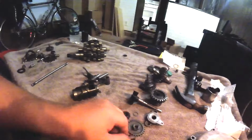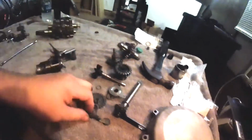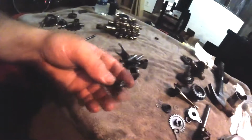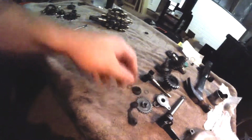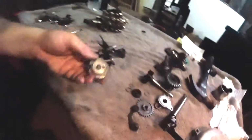Alright, so that's a right side part. That's a right side part. That's a right side shift pawl part. Here's the little pawl that locates in that pin, like that. This nut and bolt, what does this do? Oh, that goes with this. Here's an old crank seal that I'm not reusing. Here's my shift pawl parts.